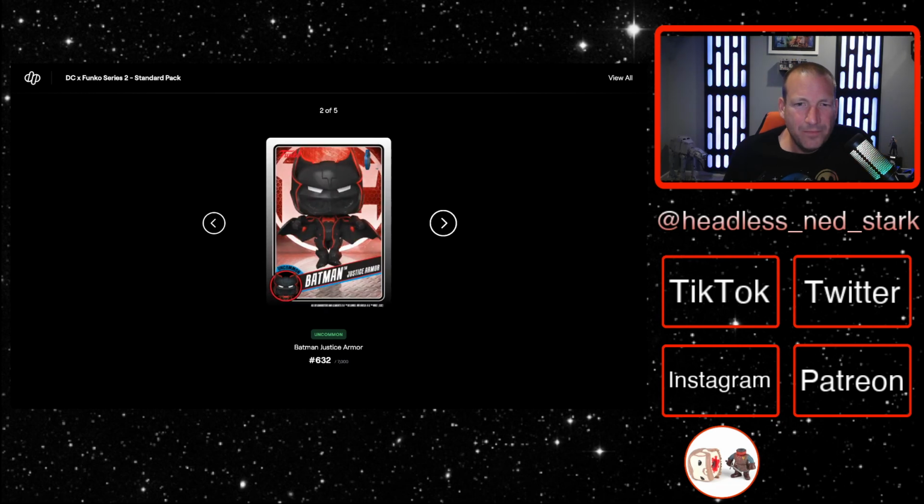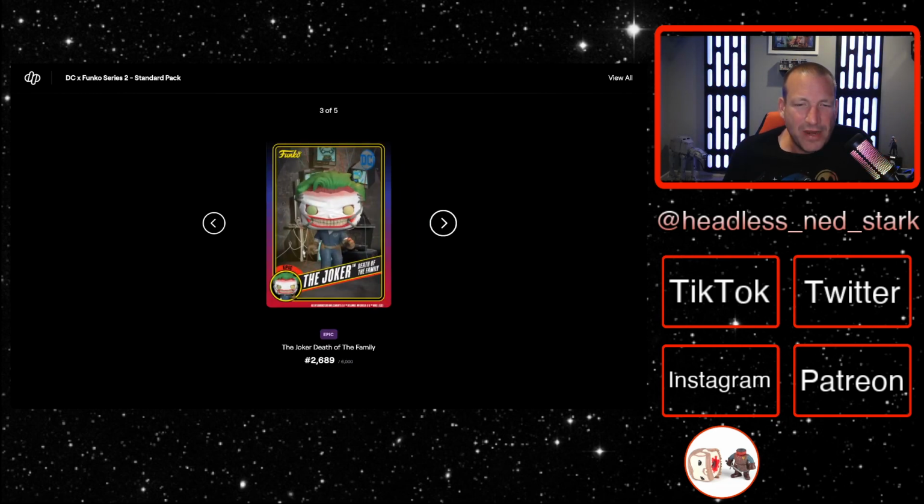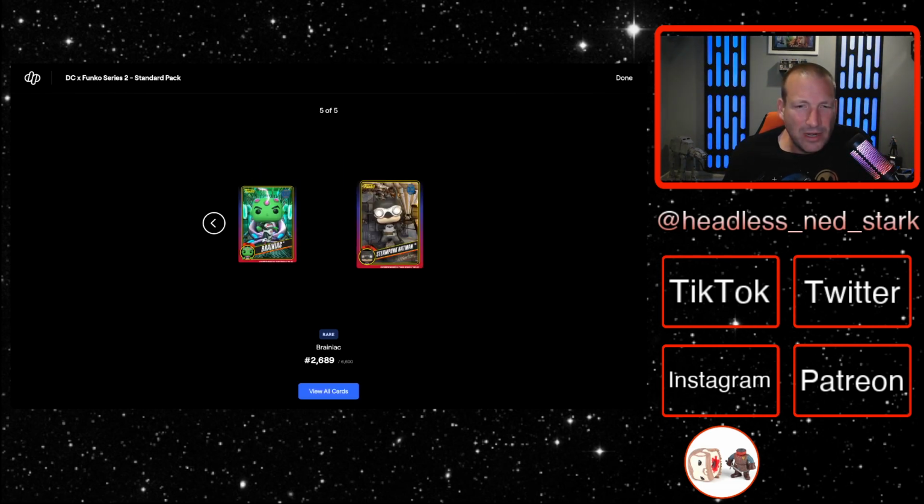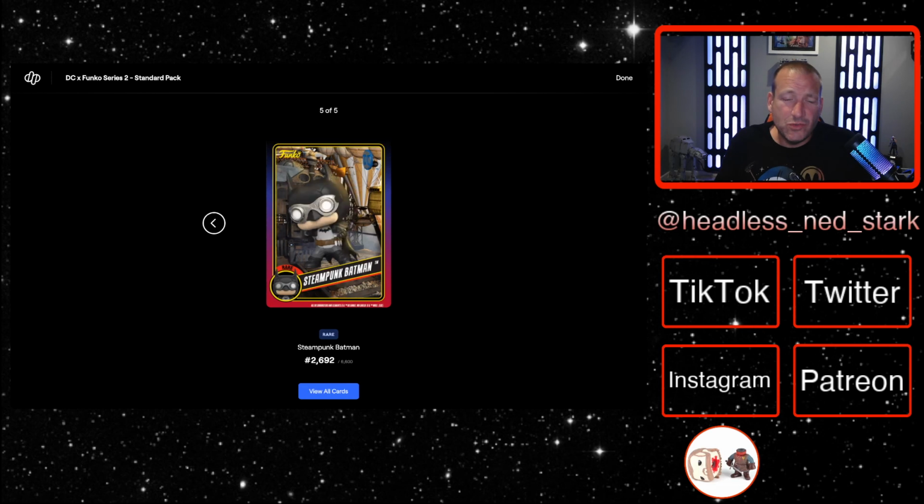All right, so we have an uncommon, so nothing super. An uncommon. And we have an epic, so I mean, I guess I can sell that for a couple bucks maybe. We have another epic. Or no, I'm sorry, that's a rare. And one card left. And we had another rare. So, I mean, you can see this was a much better pack because I did get a couple rares. I got the epic and a couple uncommons. So there were no commons in there.